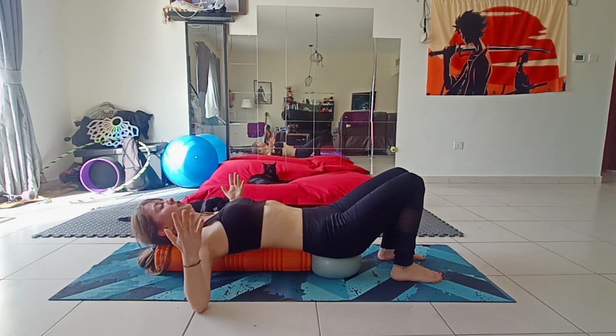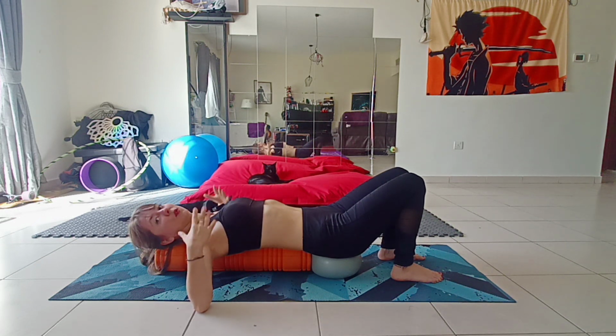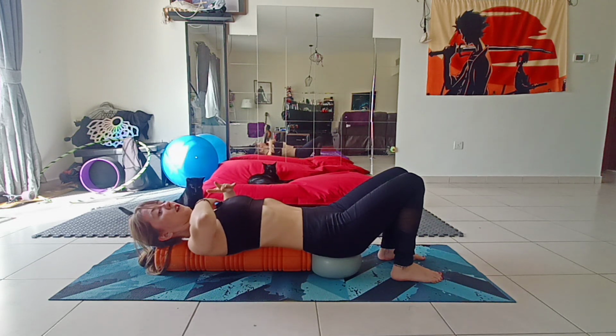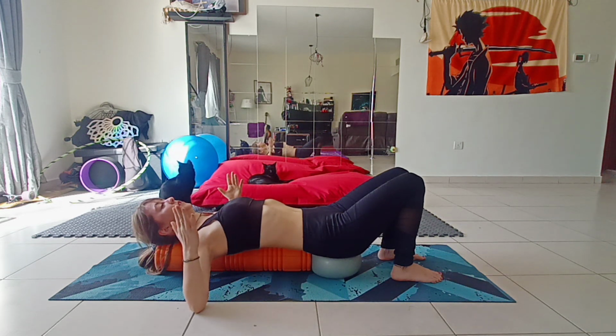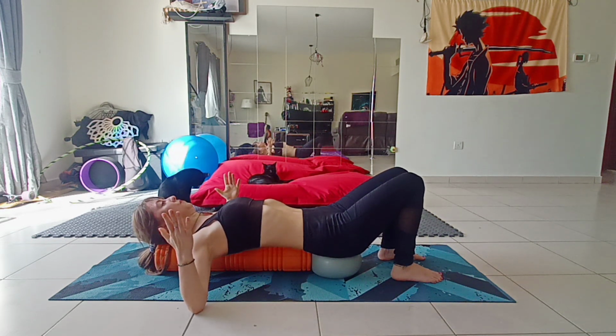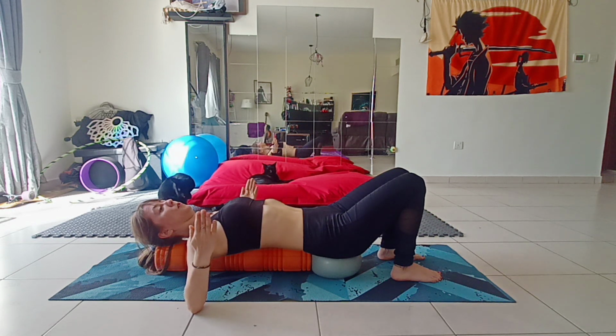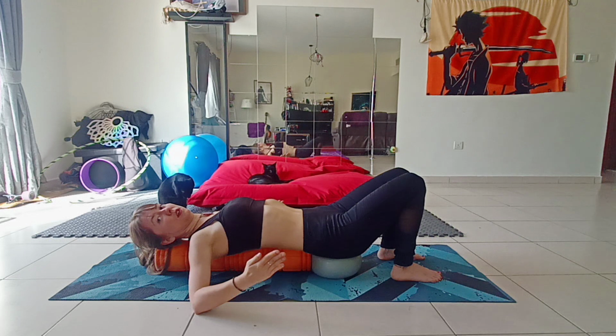Good. Just stay here for two breaths to let the body adjust to that position, because we are really opening the joint where our sternum and clavicles meet, and this could be very tight. So just take another breath, and now we start moving. So your fingers and your wrists are tight, they don't bend. We lower the forearms all the way forward and down.